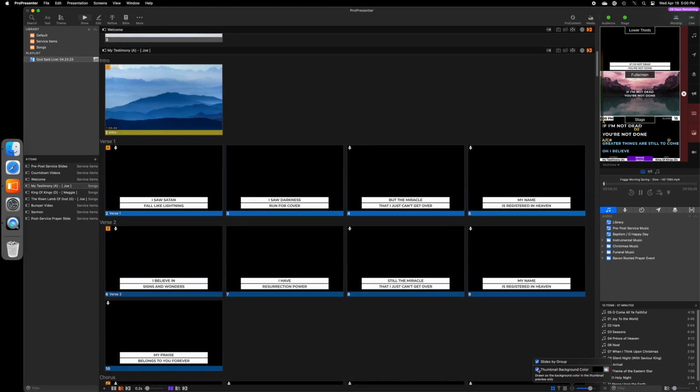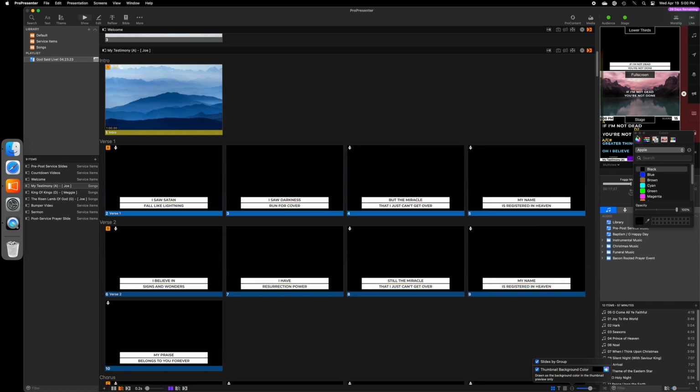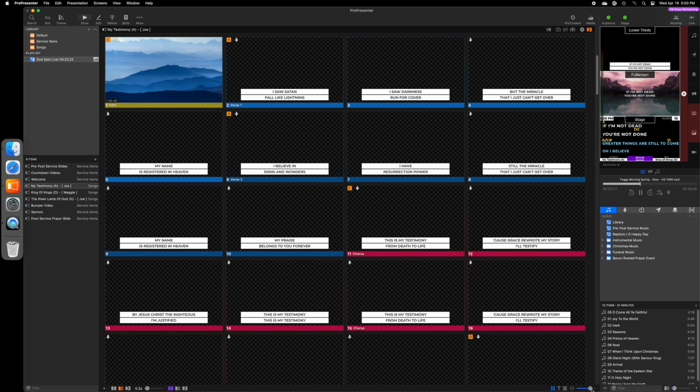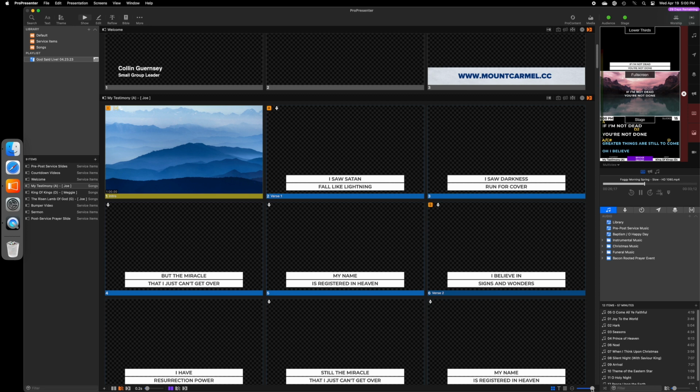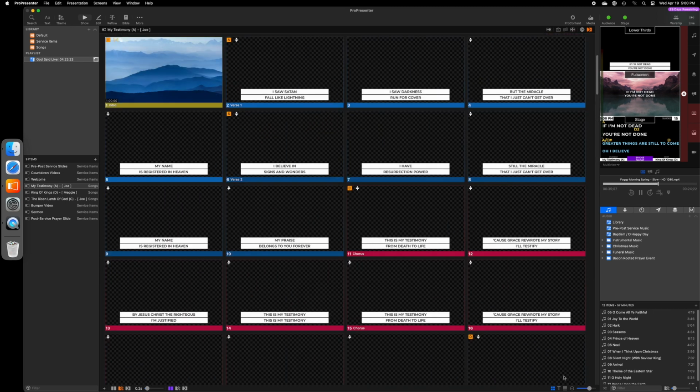It doesn't cover our worship backgrounds. It just puts it behind everything. So you could do that. You can make it whatever color you wanted to if you wanted to mess around with that. There you are. Make them red. But I'm usually just fine with this little see-through background there. And then you can also change the size of the slides with this little slider down here. So you make them real small, and you can see a lot of them, or bigger. I tend to hang on 4. I feel like it's readable, but you can still see a lot of stuff. But if you feel like adjusting it, you are more than welcome to. I can always get it back where it needs to go.